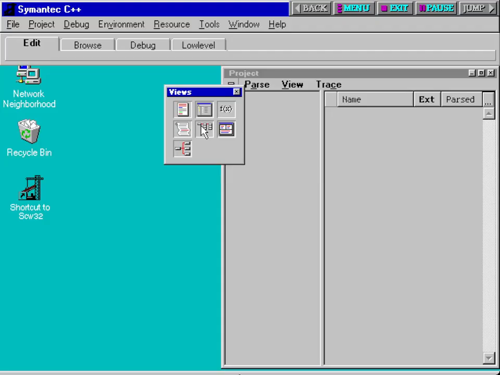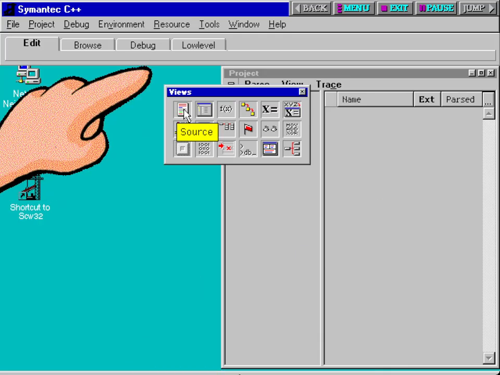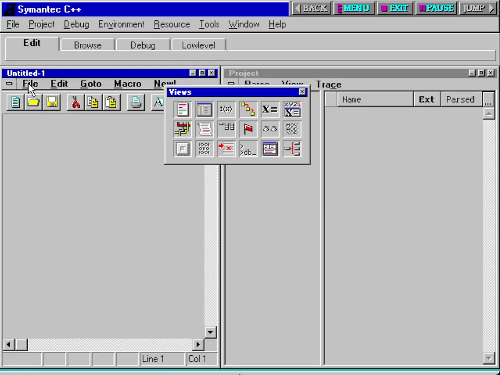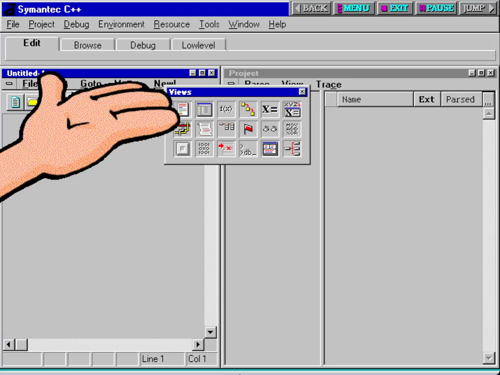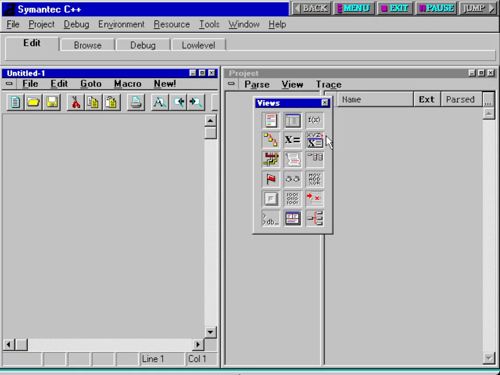But if it's a non-MDI environment, how do you manage all of these views? You just use the Views palette. As you mouse over each view icon, the IDE even tells you what it is. It's really simple. I get it. That one is the source view. So how do you bring up a view? You double-click? You can, but you can also drag and drop, which makes things really easy. Watch this. Wow, you just drag the source view onto the desktop. That's great. But that Views palette is blocking my view. No problem. Just resize it and move it aside.